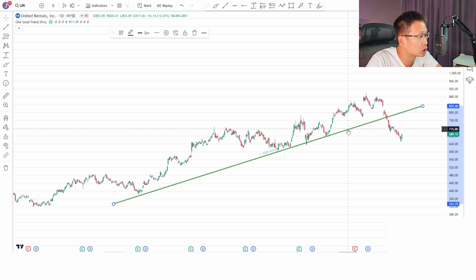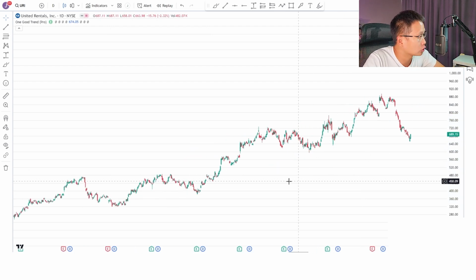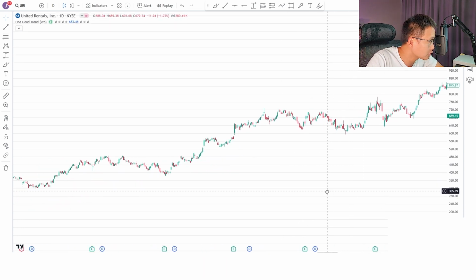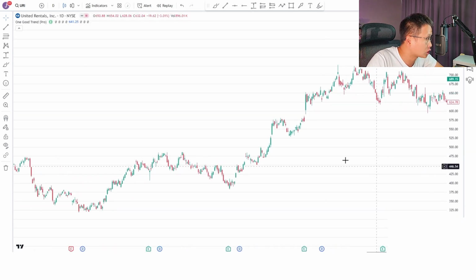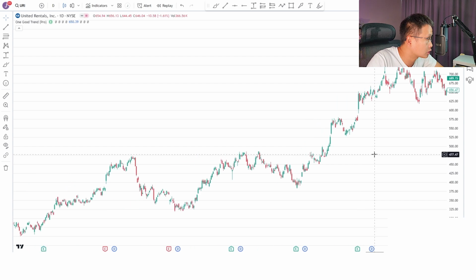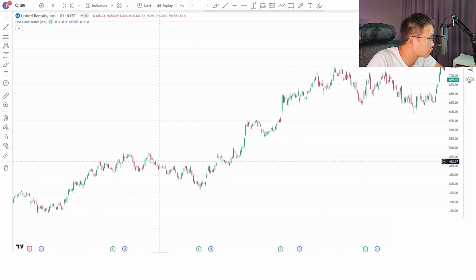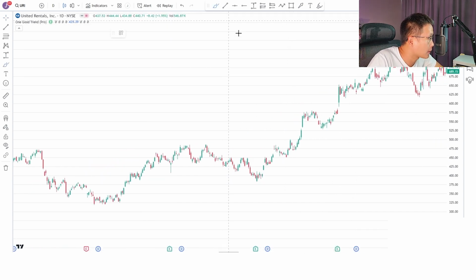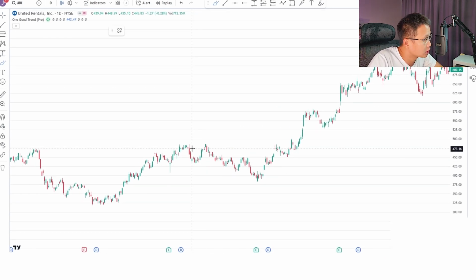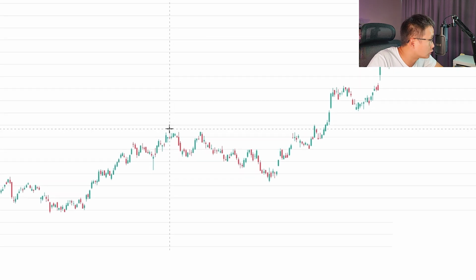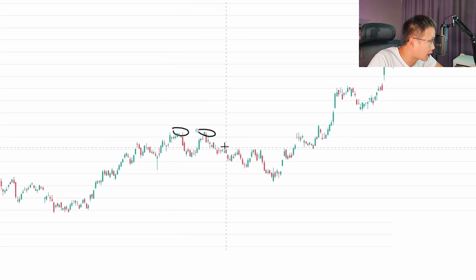All right, and next, let's move on to the short-term ups and downs, right? Are we able to actually take a look at the lows and highs? So you can see that over here, for this particular stock, we actually have a period of weakness as well. So let me show you how we can spot a break of structure in terms of a reversal from a downward trend to an upward trend. So same thing here, you can see that somewhere around August to maybe November 2023, this is the high, and the high became lower.